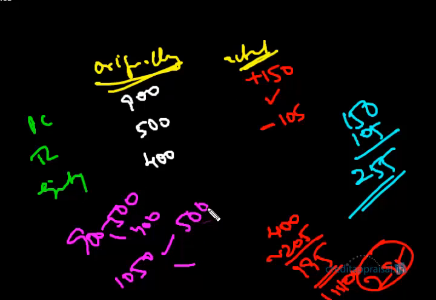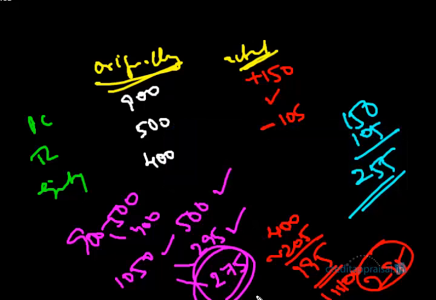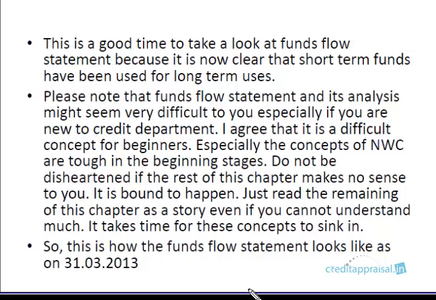This is financed by the bank, which has sanctioned its 5 crores. The promoters have brought in only 295, not 400. There is a shortfall: 400 minus 105 is 295. So someone else brought the balance. So what is the balance? This is 795. So there is a shortfall of 275. So who financed this 275? The bank didn't sanction; the bank sanctioned only 5 crores. The promoters themselves didn't bring in their envisaged capital. So who financed this 275? We'll see this.